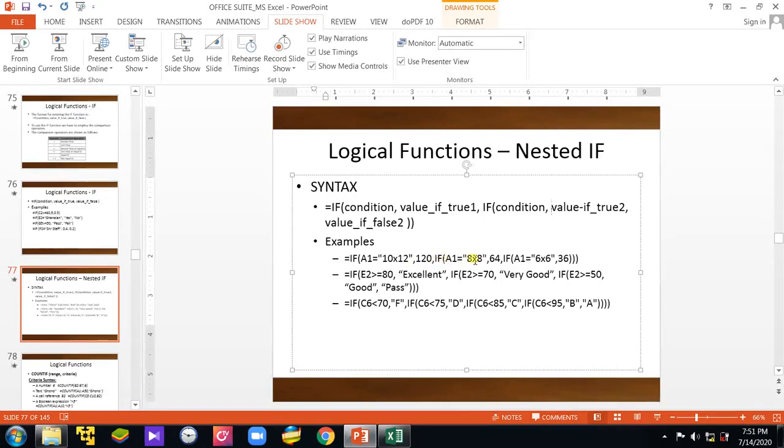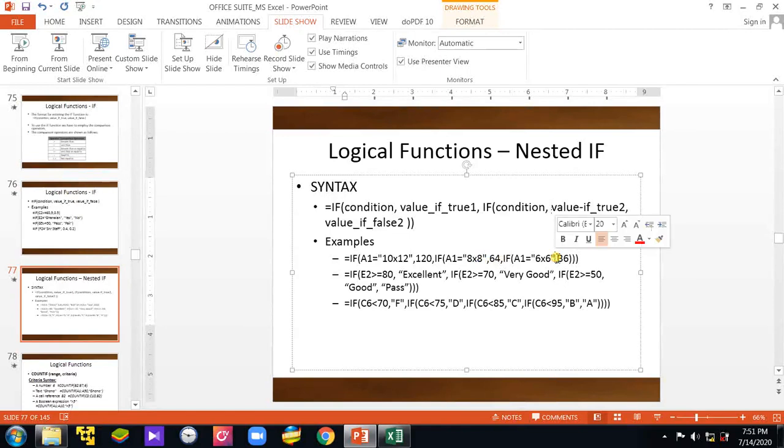Okay, this next if, which is what? The condition is if the value in A1 is 8 by 8, then it should return 64.